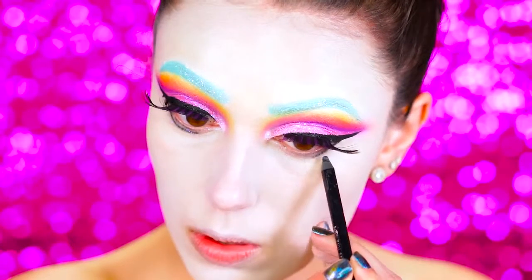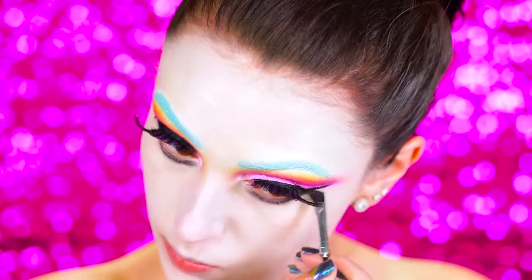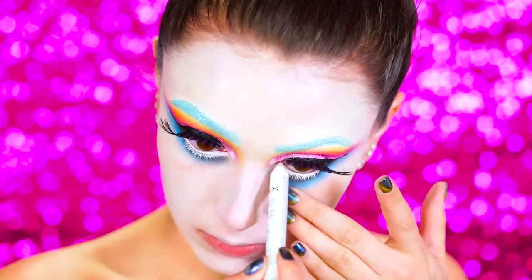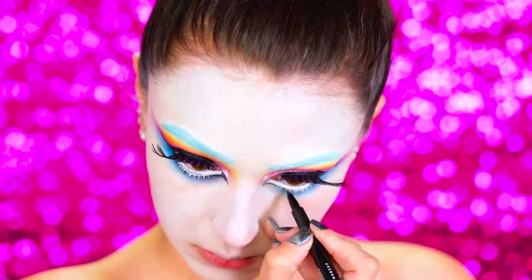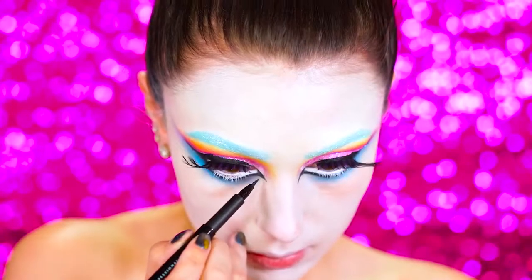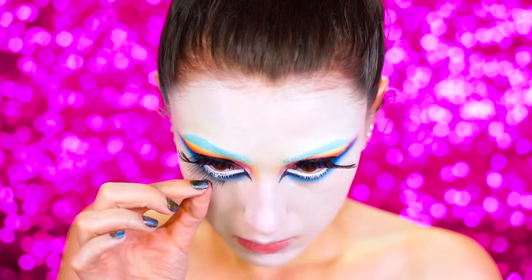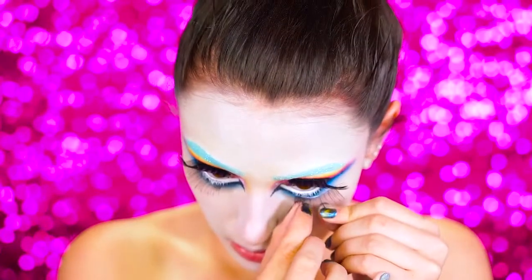Now I'm creating that lower lash line that looks really cat-like with a black eyeliner first. I'm over-exaggerating my waterline to make my eyes look really big, and then going under that black liner with a blue shadow, smudging it out into the cut crease so it all connects. I'm using a white eyeliner to heavily line the waterline in white to make my eyes pop and look huge. Then creating the inner tear duct to look like a cat's eye — elongating it and shooting straight out toward the nose with a very sharp, precise black liquid liner. Going in with black shadow to deepen that lower lash line, then applying thin wispy false lashes on the lower lash line above the blue shadow for the appearance of huge cat eyes.